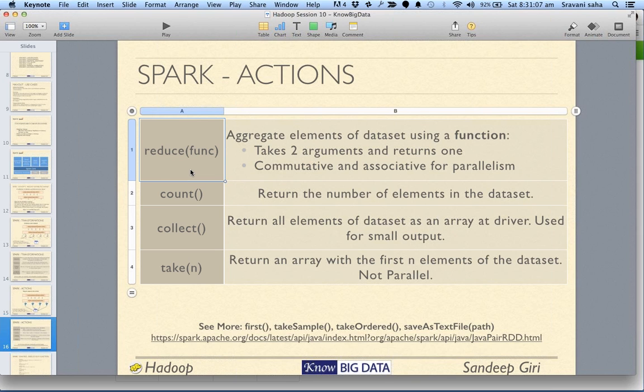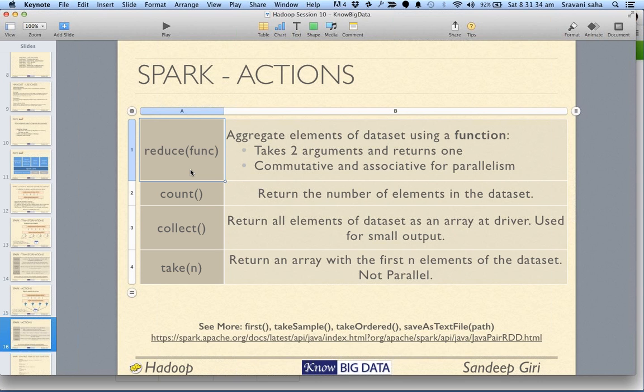And then collect. Collect is another way we can convert the whole data into a big array and do whatever we want to do. In case our code requires the whole data to be processed, we might want to collect all the input into a single array and start processing on a single node. Okay.